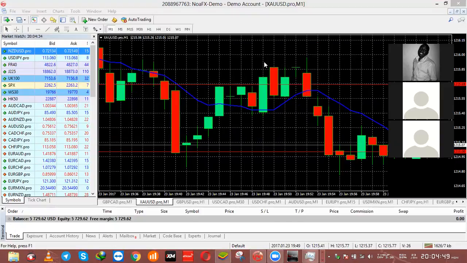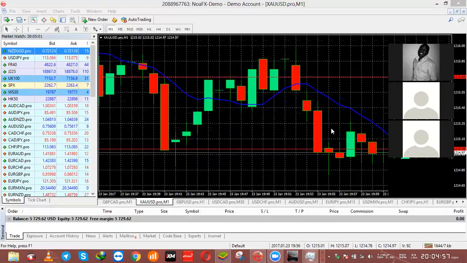The problem with the trailing stop is that the price can move back and hit your trailing stop, and then just soon after, it continues in your direction. So it can stop you out and then continue if you set it too low. If you set maybe a trailing stop of 10 pips, the market may just move back 10 pips and hit your trailing stop and then continue moving in your direction.